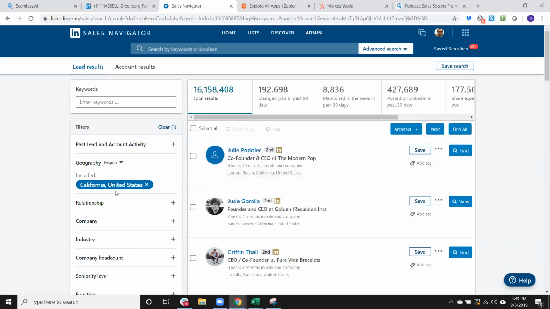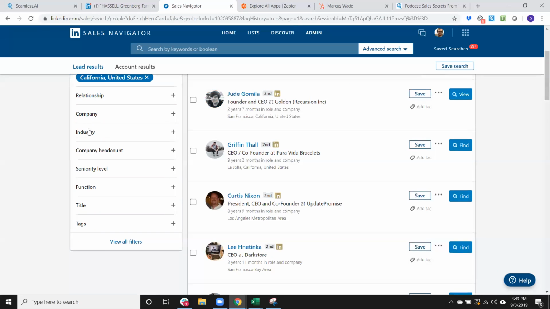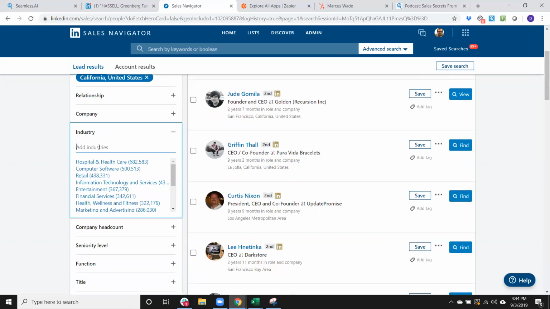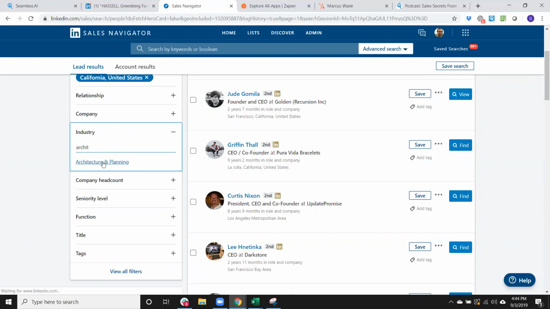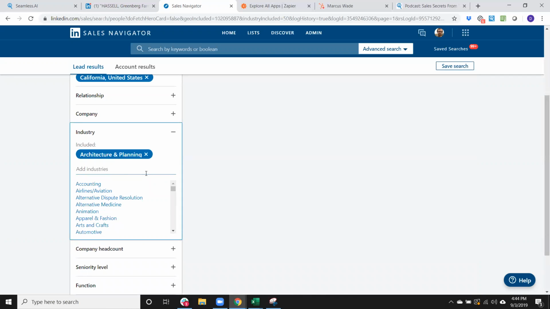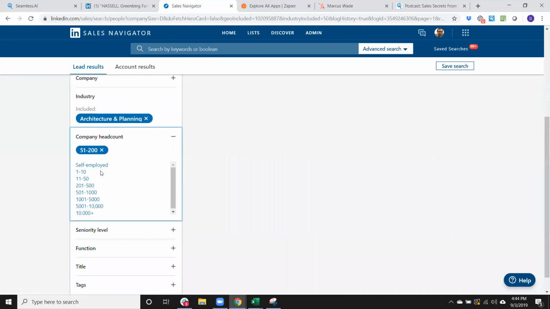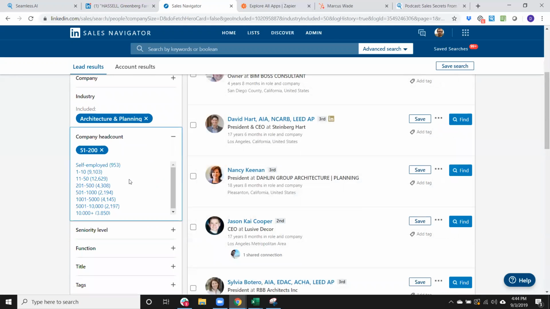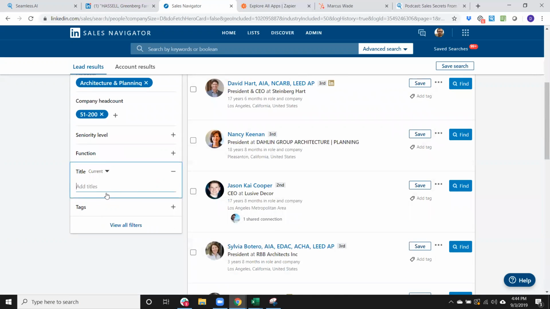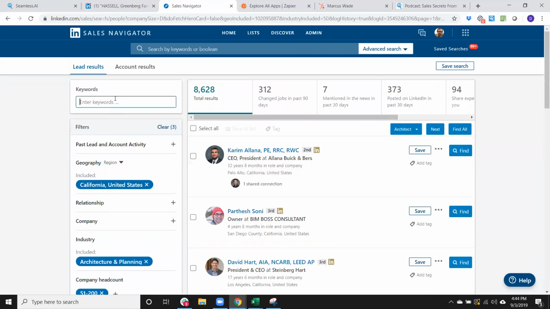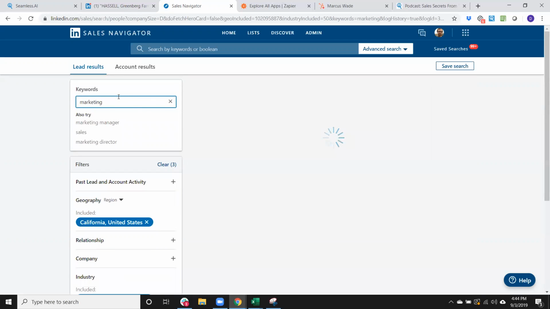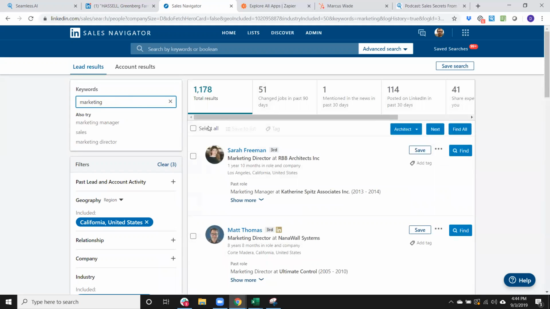So what we recommend doing is adding additional filters here. So let's say I'm going to go ahead and get architect pulled up, make sure that I have the, I'm going to start to see that number come down. I can look at company headcount again, and I want to try to get this number under 1,000 if I can. So I'll go ahead and look at title as well. I think I should be able to, here we go. I can look at marketing as a keyword, enter that in. All right, and now I've gotten this down to around 1,000. This is usually what we will target.